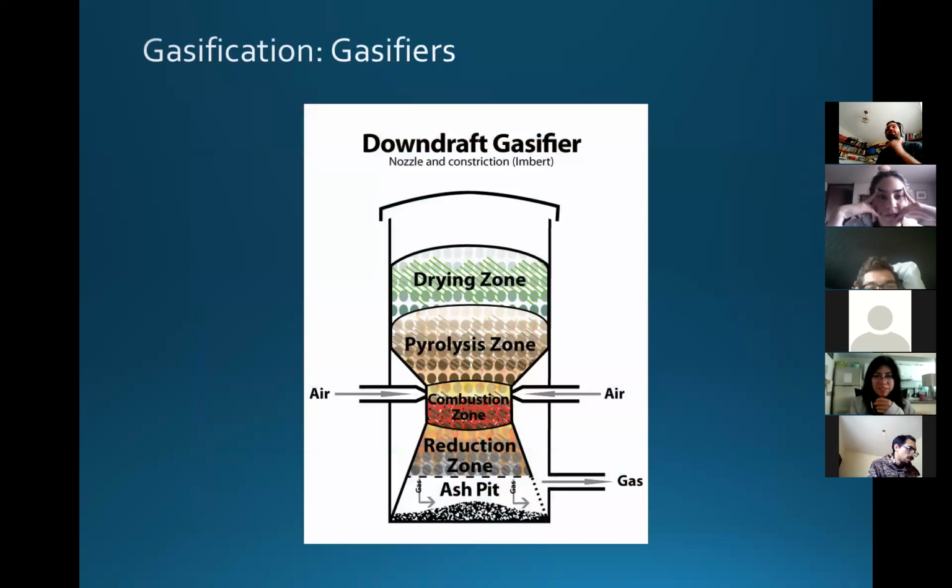Okay, so I'm going to show you this diagram about a downdraft gasifier, but I'm not going to explain it too much because that will be the job of one of the teams that we're going to do for that particular activity. Okay, so in this one, what you have is the biomass inside of. You have the biomass. Wait, my chat.